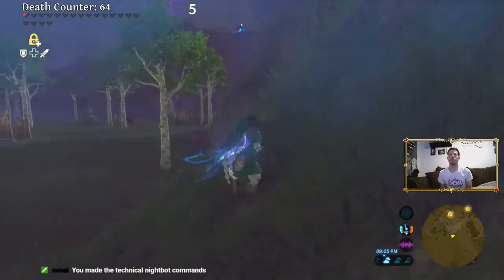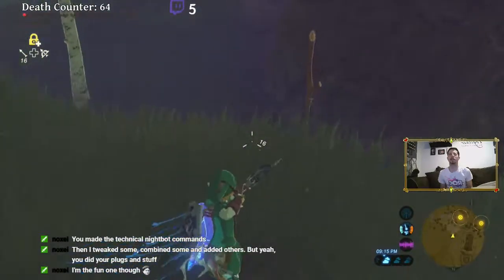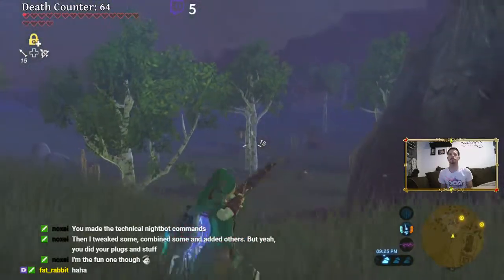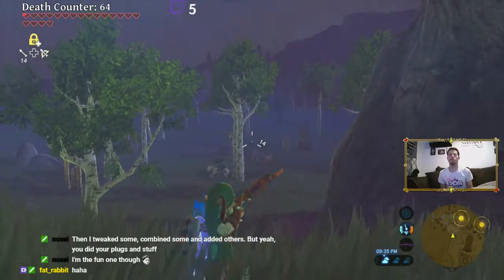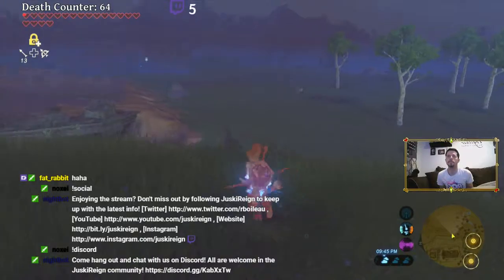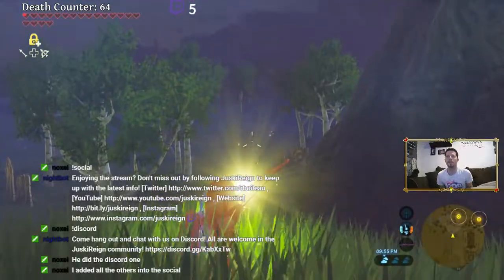All right, here we go. You know what this would be good for? My knight's bow is badly damaged. I was gonna say the light arrow bow would be good for this area here. Damn it. Yeah, let's give it a shot. Let's try it. The Twilight Bow. It's just going to be a straight arrow.